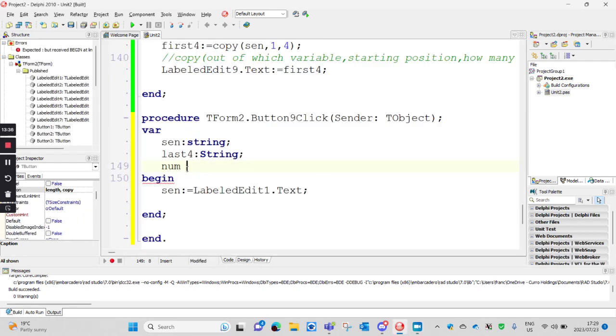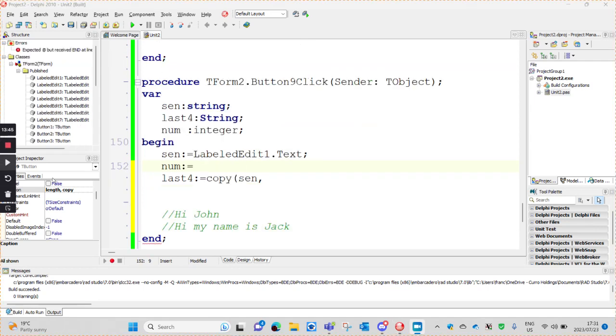I gave you a tip that we will need the length function as well. Length, yes. So I'm going to use the length function of sin. So this is going to tell me how many characters. So if I was doing this one, length would tell me 7.